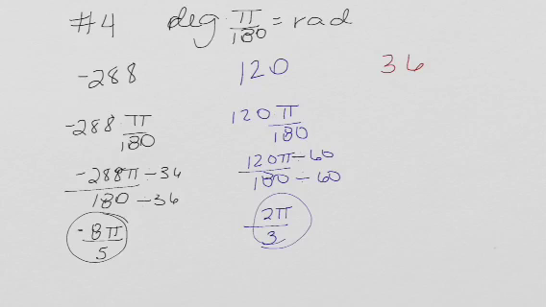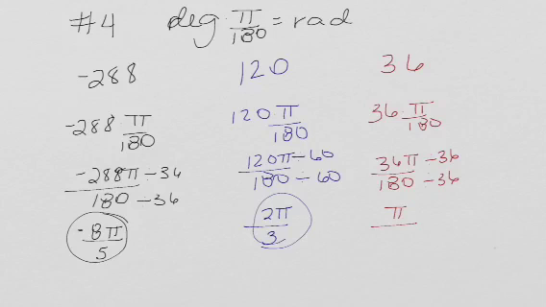The last one is 36. So we do 36 times pi over 180. 36 pi over 180, as we saw in problem A, well 36 is actually a factor of 180 and of itself. So we can divide both by 36 and get 1 pi over 5.